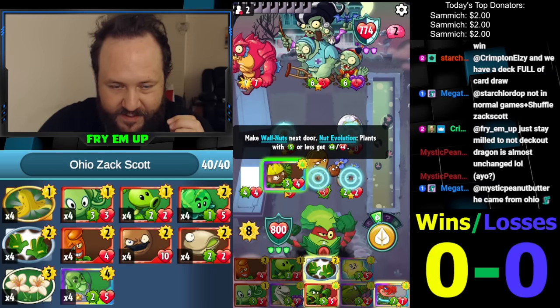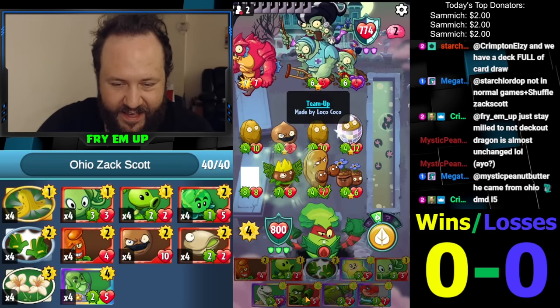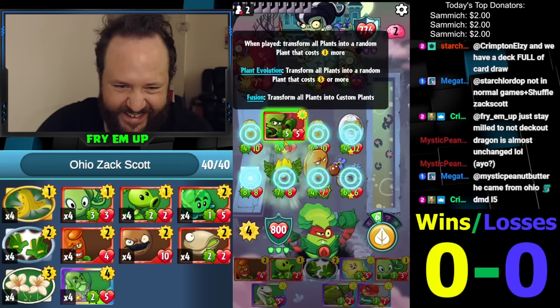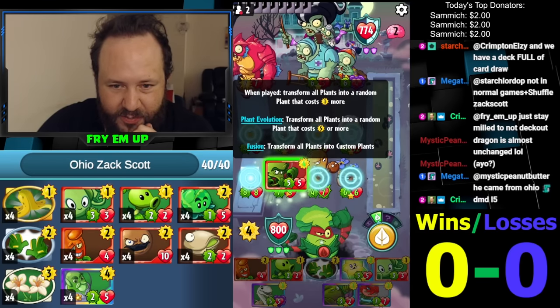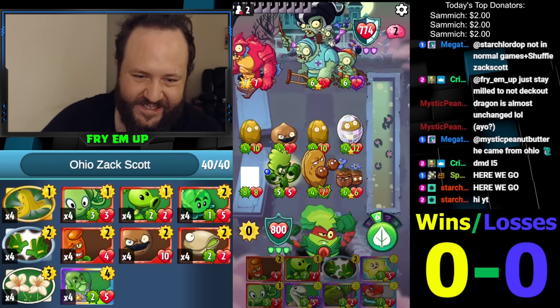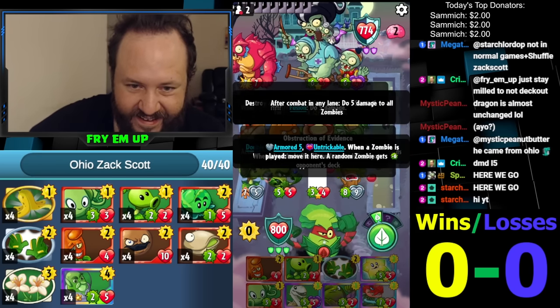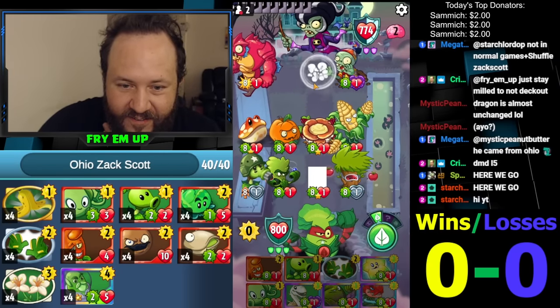Okay, so we have to do this, well, this is just to make team-ups. It doesn't matter. Okay, so we're gonna have 8. We're gonna have the 8 Molecule. Wait, transform all plants into custom plants. Okay, that'll be fine. Alright, so we're gonna get all legendaries. Colonel Corn should be rocking out. I don't know why this died.